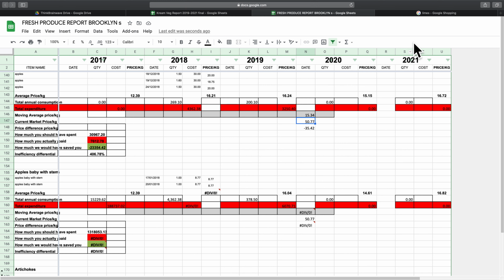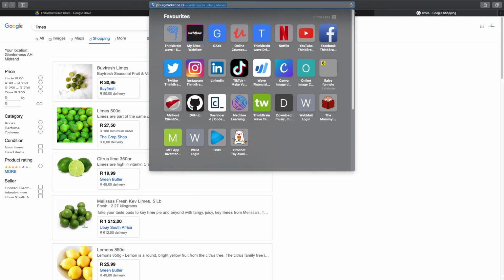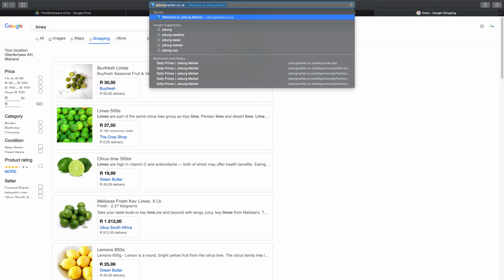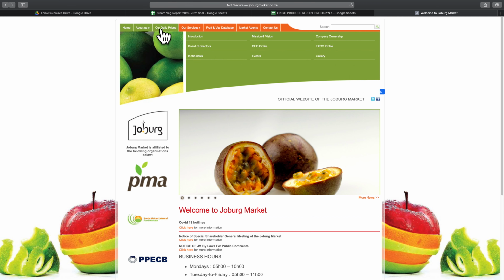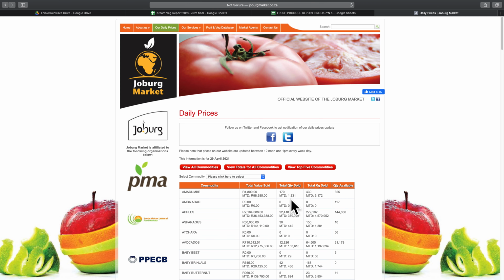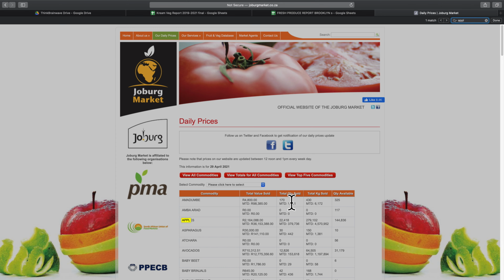So what is the price point for apples? Let's go have a look. Joburg market daily prices. Let's do there, and you can search. So you say Command F or Control F and then Apple. It should be right here. You say total kilograms sold and then the price point. So you might as well just say price points over here.